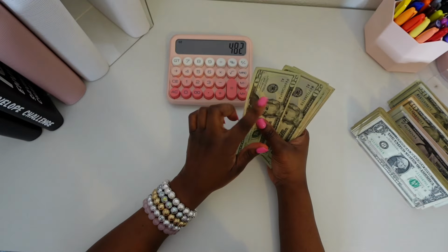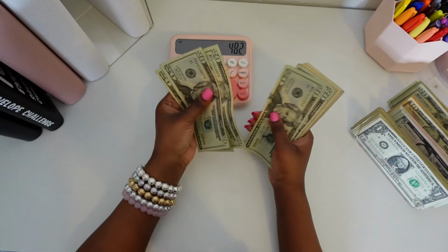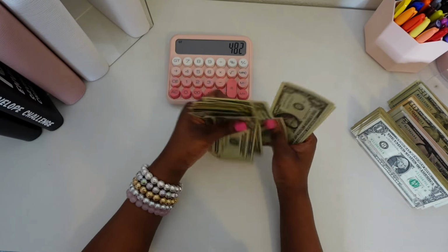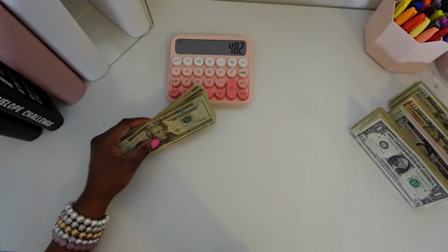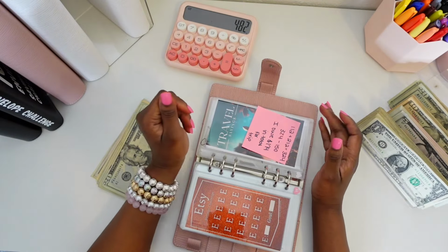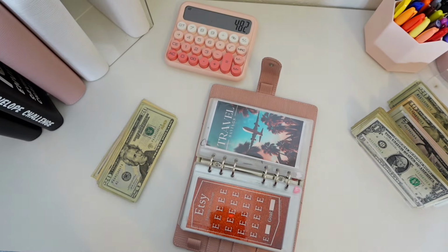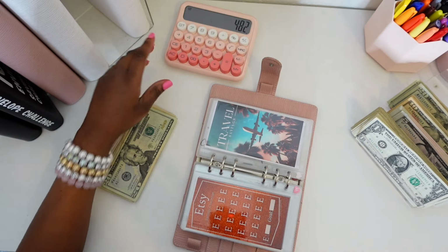So in our travel envelope, we already have 20, 40, 60, 80, 100, 120, 140, 160, 180, 200, 210, 215, 216, 217, 218, 219, 220, 221, 222, 223, 224. We have $224 in our travel savings, and it needs to be $324. Dang, I forgot how much I said I had. I think $224. So hold on, y'all.